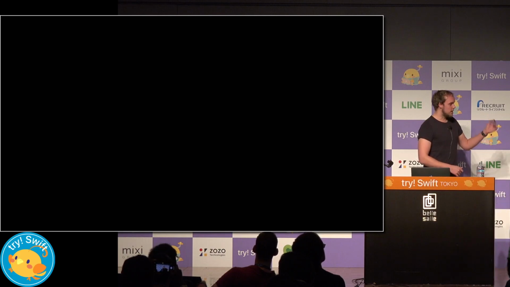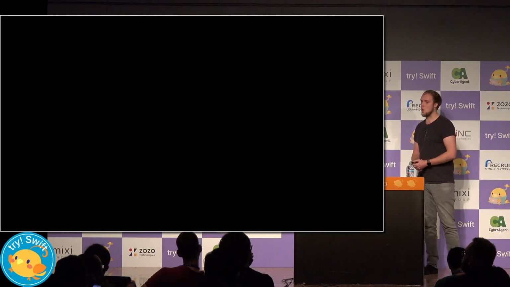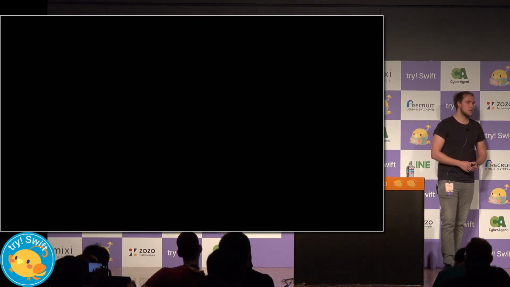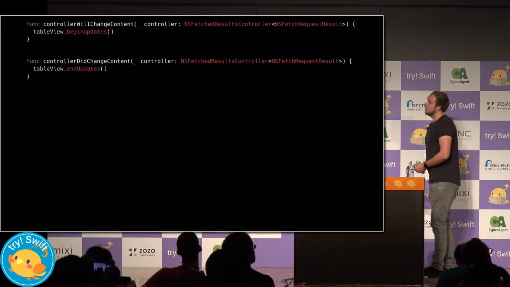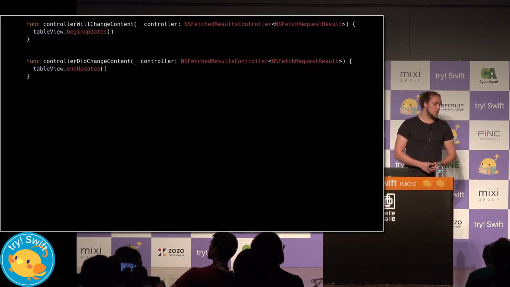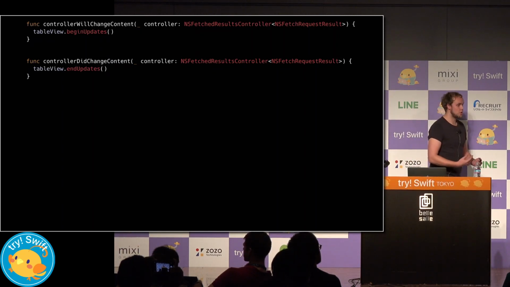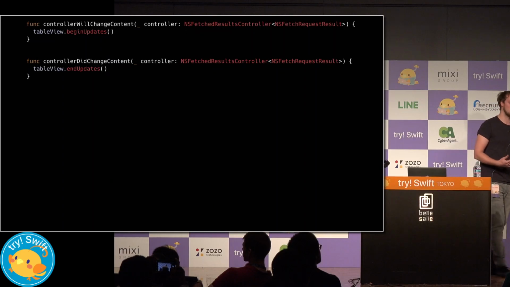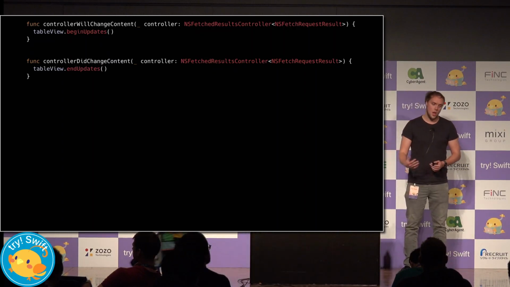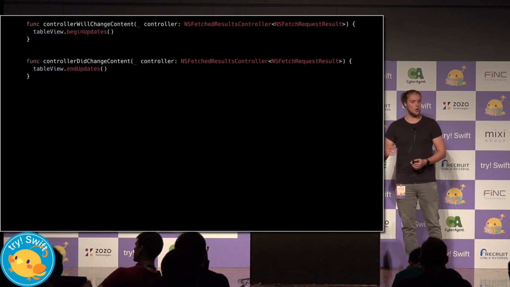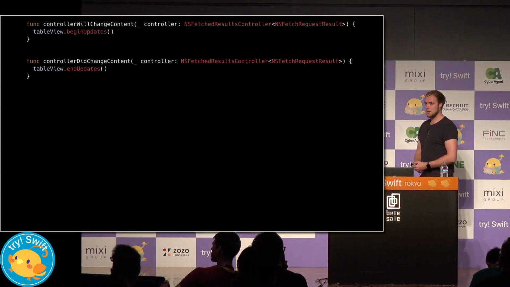So what does that delegate thing look like? Because obviously it isn't entirely magical. You need to do something to get this to work the way you want it to work. There's 3 delegate methods that you need to implement. The first 2 are super easy. They are controllerWillChangeContent and controllerDidChangeContent. These are called as soon as the controller knows that new data is available, because the underlying data store changes. Once it did that, it will call another method that we'll get to in a bit. And once all the updates are passed on to the delegate, it will call didChangeContent. So these 2 methods are perfect to start and end your table view updates.